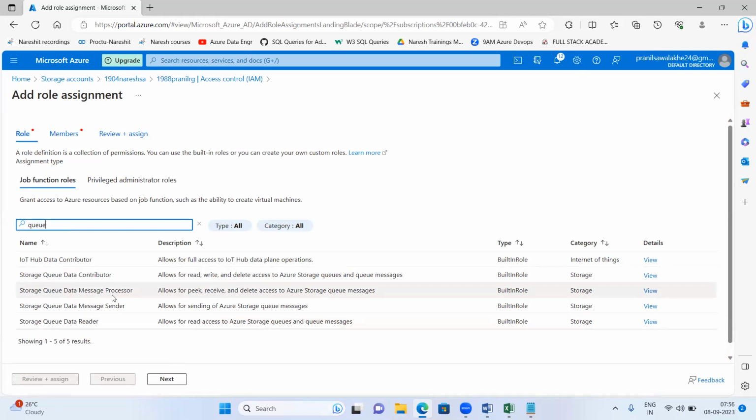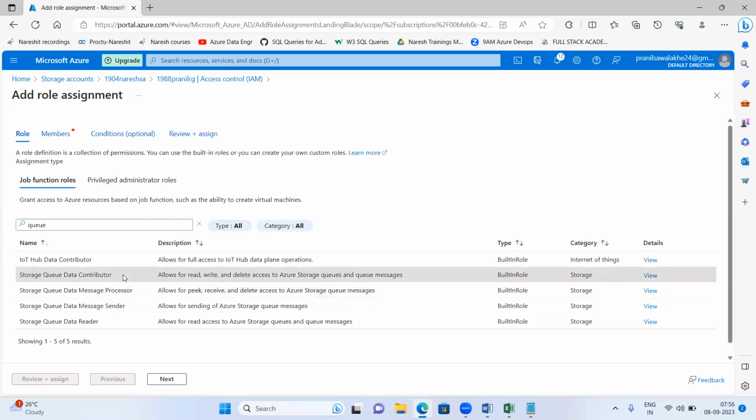Storage queue data message processor, storage queue data message sender, storage queue data reader. These 3, 4 accesses we have to give. What is this level of access? Allows for read, write, and delete access to Azure storage queue and queue messages. Allows for peek, receive, and delete access to Azure storage queue messages. These accesses we have to give, guys. There are different levels of permissions. This we have to give actually.